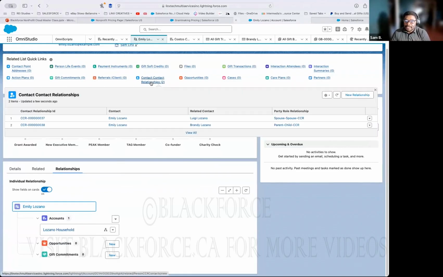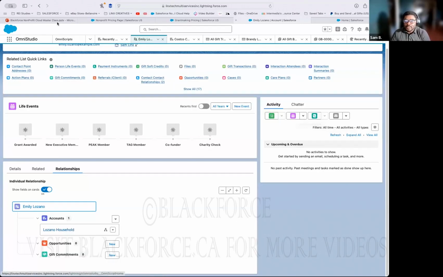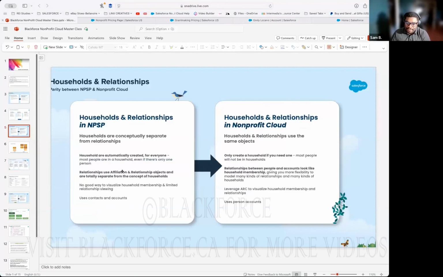Now, if you look here at this contact relationship, you can see it says that Emily Lozano is related to Luigi Lozano, and their relationship is spouse, the CCR, or contact relationship. When we were in NPSP, all that was taken care of by the relationship objects.